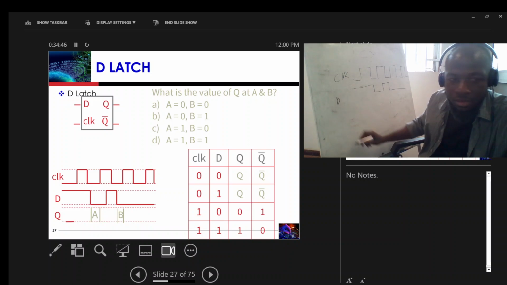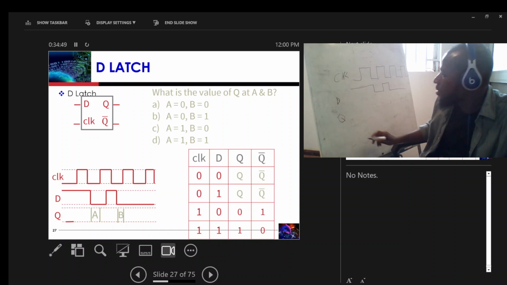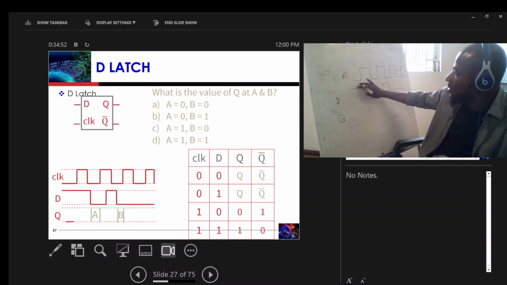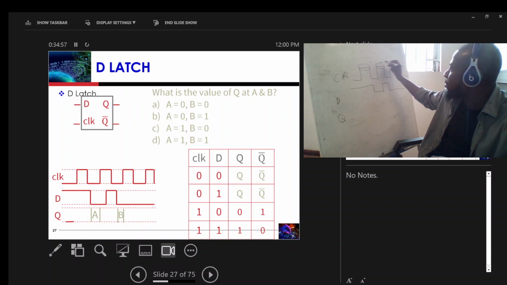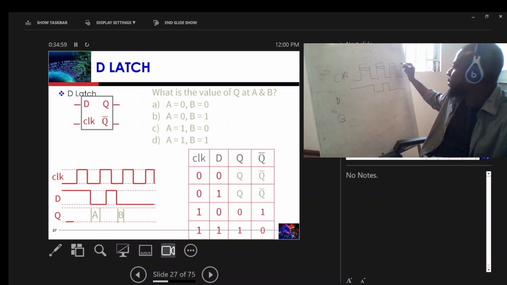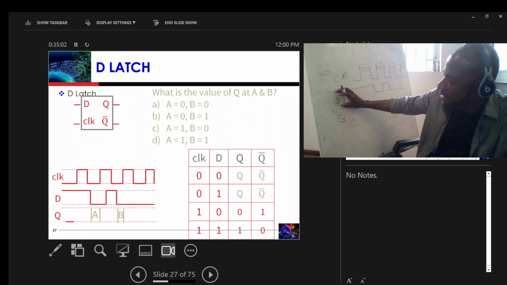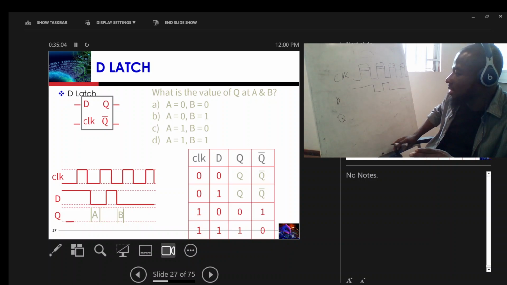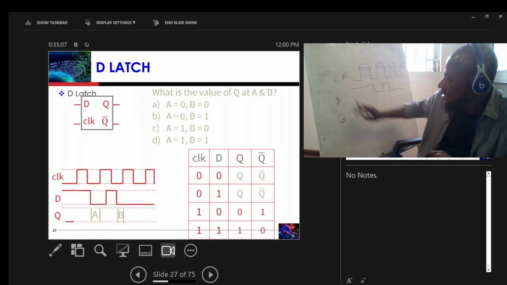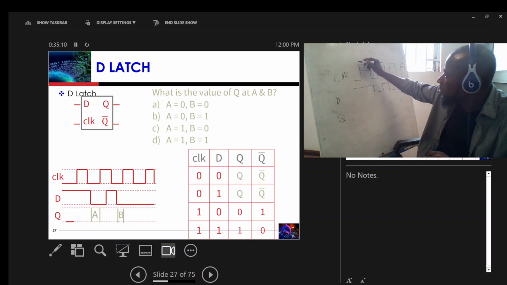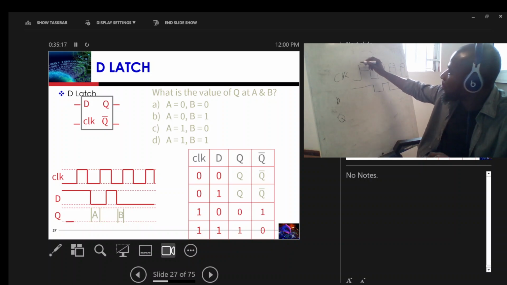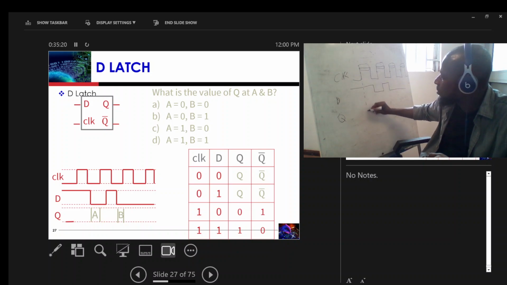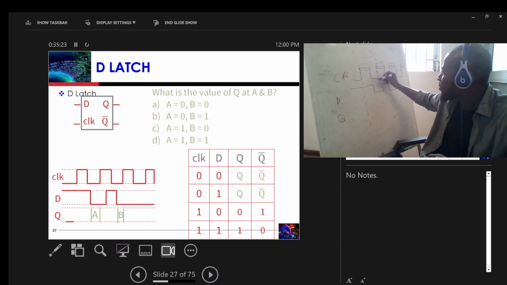Now we don't know what Q is. When D is the input, we are using the high edge of the clock, this point, to store D, or to make D available to Q, or to sample D. So now first of all, you draw an imaginary line through the positive edges where the storing starts from.